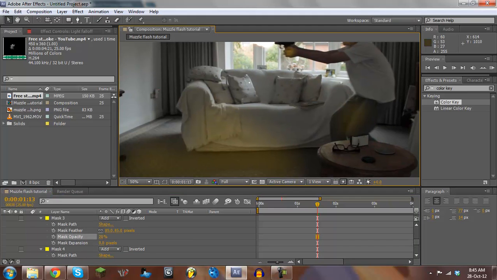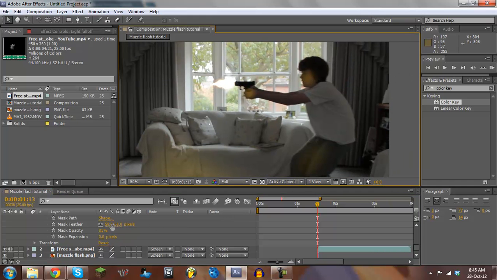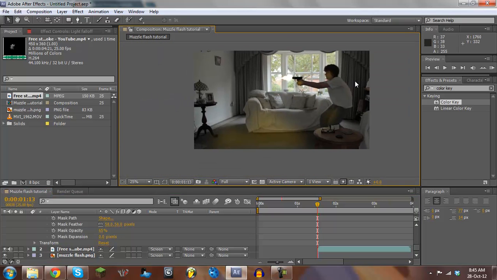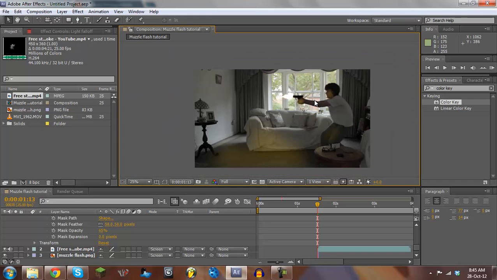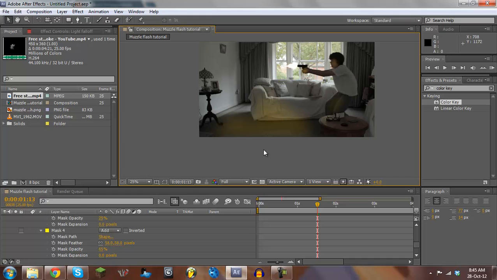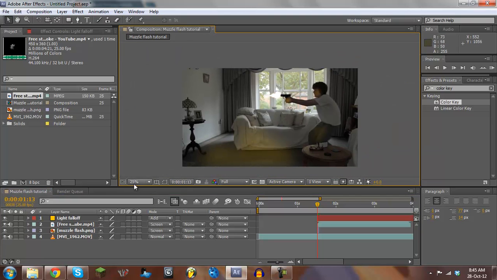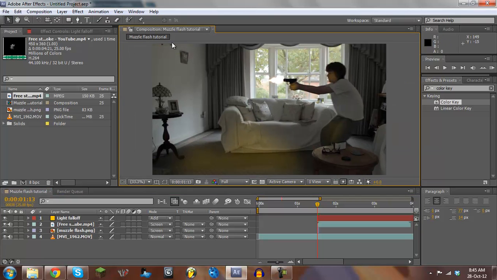And then for this one. And then this one. There you go. That looks really quite realistic. I'm not sure what, but it still looks a little bit unrealistic. So I'm gonna go create some more masks, but just thought I'd tell you, if it looks really bright or too unrealistic, just mess with the opacity. You get it right eventually.